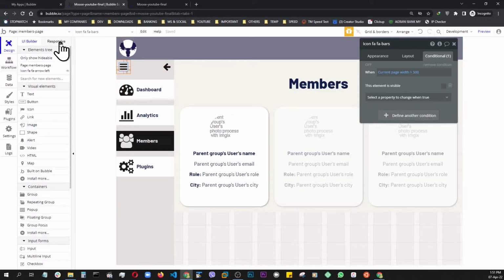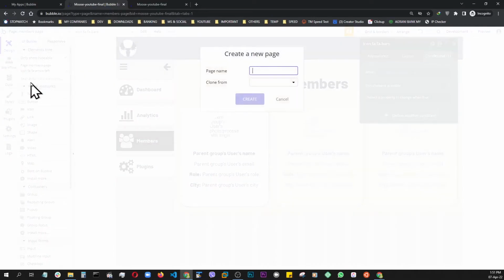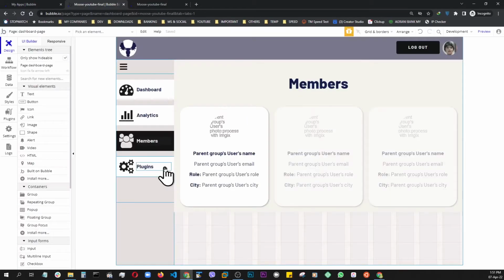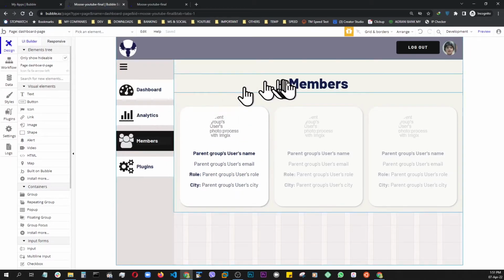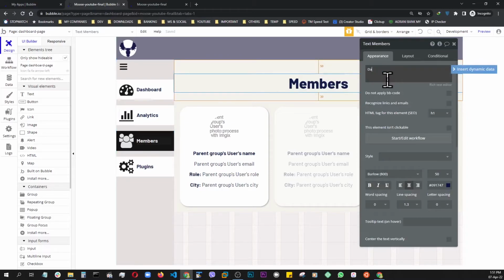So we are going to create another page, going to call it dashboard page, and we're going to clone our members page. All right, so now that we're here, this is our dashboard page. So we are going to change this to dashboard.